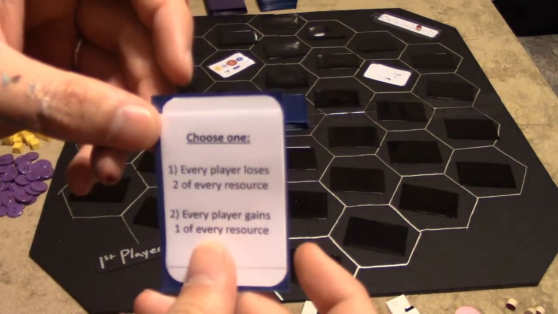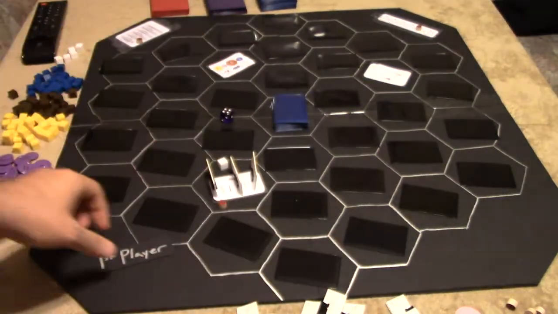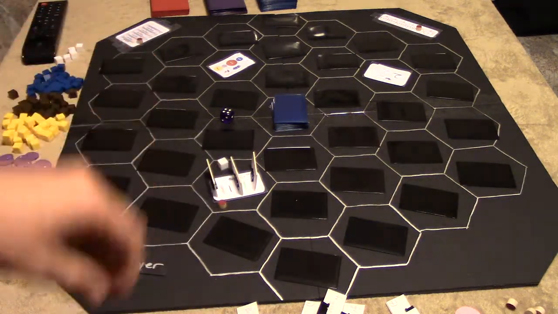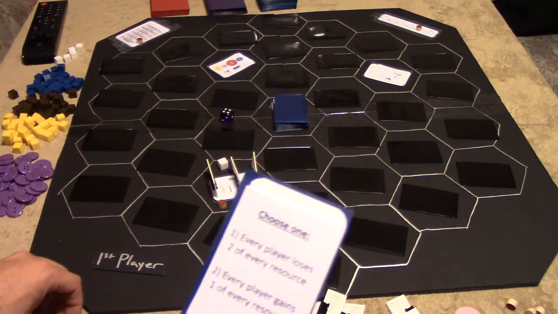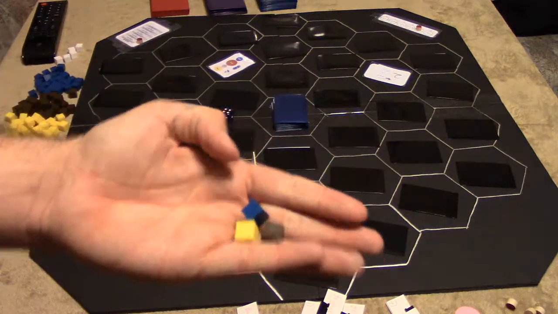But anyways, you're going to draw this, and we got to choose one. And it's whoever the first player is the one who makes this decision. Every player loses 2 of every resource, which would really suck for me. Or every player gains 1 of every resource. So you know what? We're going to do gains 1 of every resource.